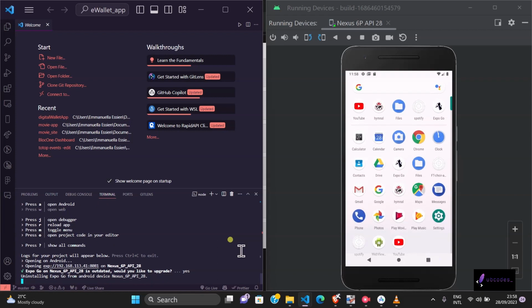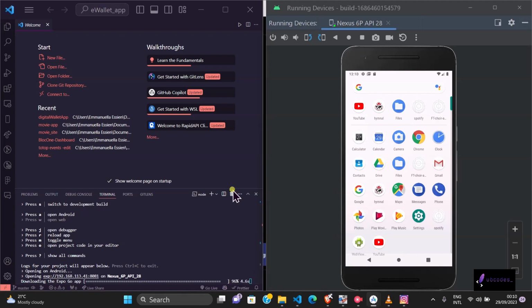And yes, so that will probably install, and it's trying to upgrade my Expo. Yours might not do this, but that's what mine is trying to do. So we're just going to chill and wait for it to do its thing. So it's almost done.